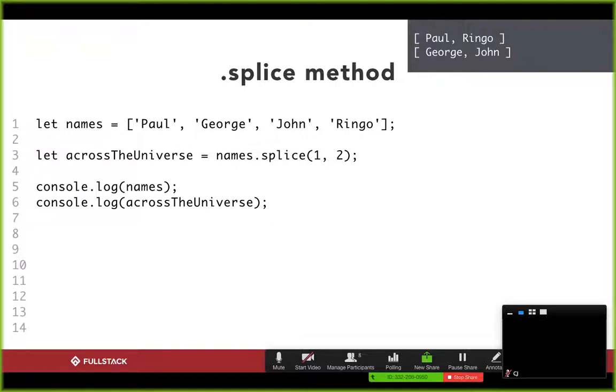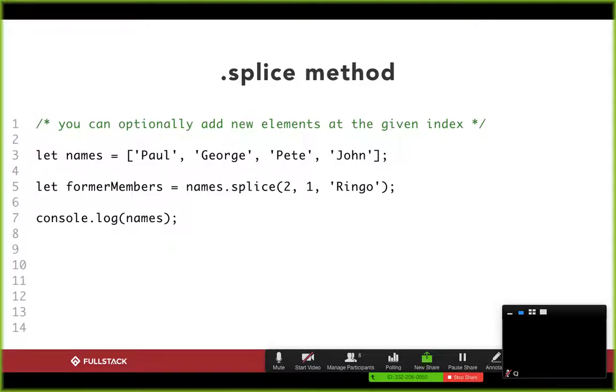One of the things we'll see later is that if you choose not to remove anything, you can actually do 1, 0, and what that will do is return an empty array. So you can feel pretty comfortable that whenever you use splice, you are going to get back an array, right? It's just a matter of what's inside the array coming out of the splice function.